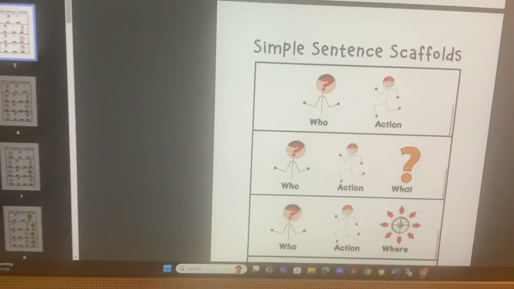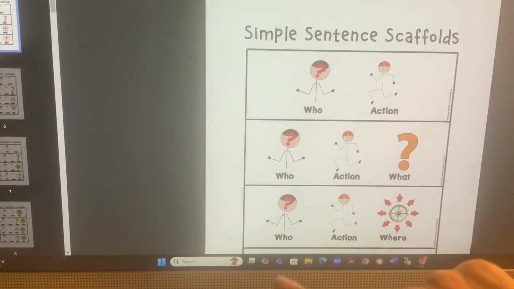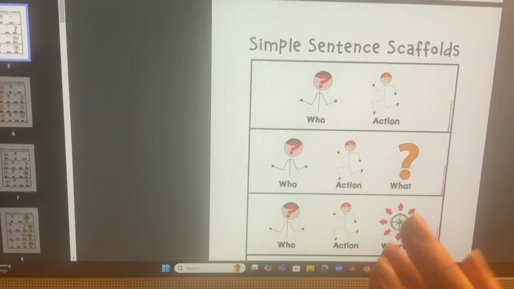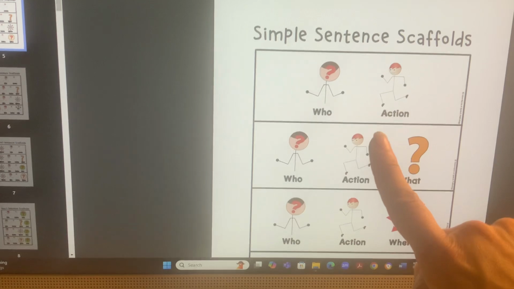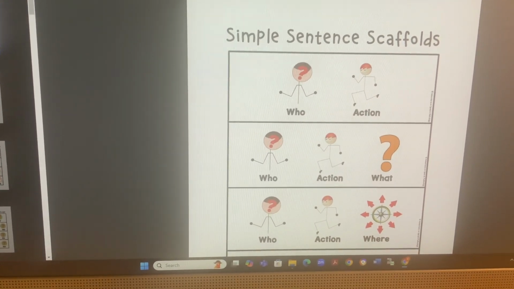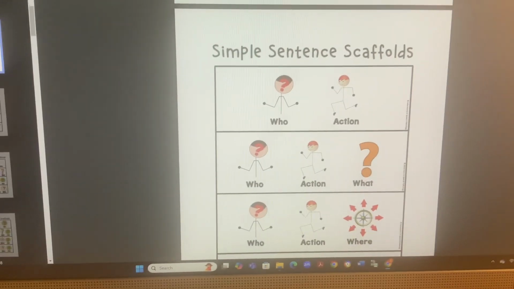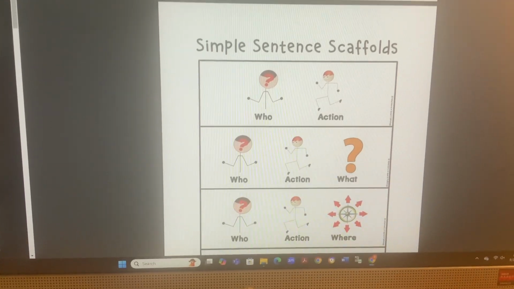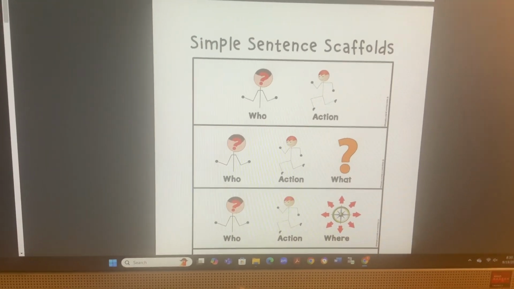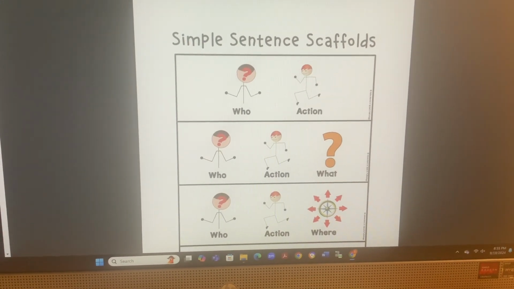And so we decide what it is, and then he can sort it, or you can just write it under. And then once we have 4 or 5 things under each, so we have some people and we have some actions, then I start to show the kids, okay, now to make a sentence, these are the 2 really big parts we need. We're going to put them together and we're going to make it sound like it makes sense. So we're not just going to say, mom, sing. You know, that sounds like caveman talk. We're going to make it sound like a sentence. The mom sings. And then that's it. We just start creating sentences that way.